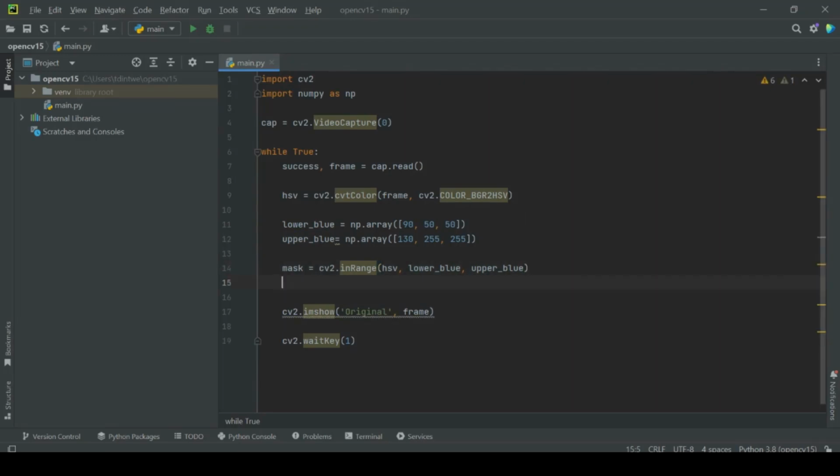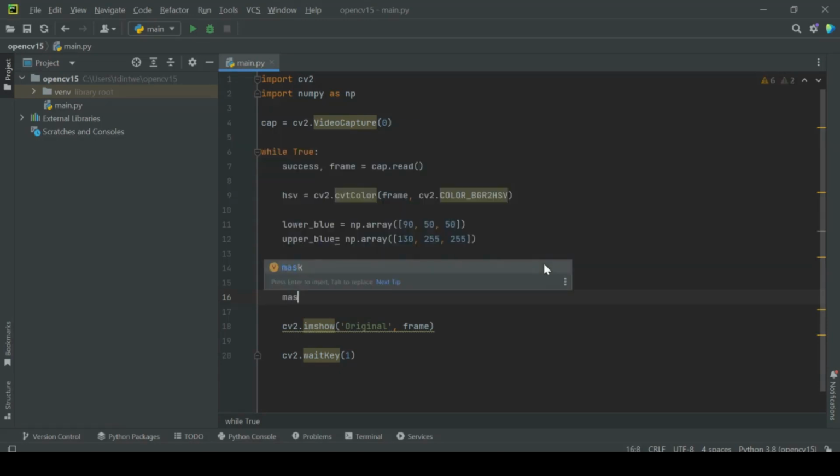Then what's the next step? The next step is we're going to apply the mask using the original frame. This one is the frame, that window, for the blue only.